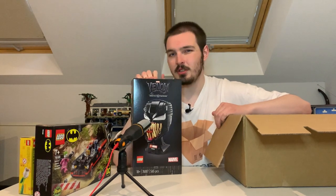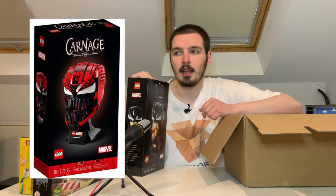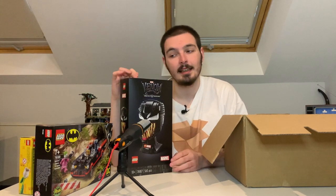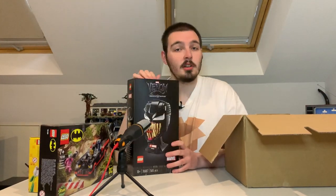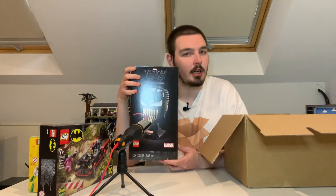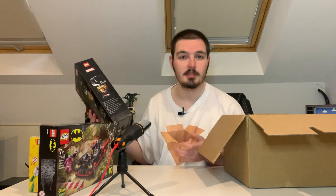Next up — this is the brand new Lego Marvel Venom helmet. This is gonna look perfect next to my Iron Man one. I think this is the second Marvel helmet they've done — all the others have been Star Wars — and I now own all the Star Wars helmets. There's also the Carnage helmet coming out on the 1st of May. The Carnage set was actually announced first and I was going to get that one, but then they announced this and I thought, nah, this is way fucking cooler. This one was €35, and the Venom was €60. I'll do a review and let you know if it's worth it — it's not a complete helmet like the others, you can kind of see inside.